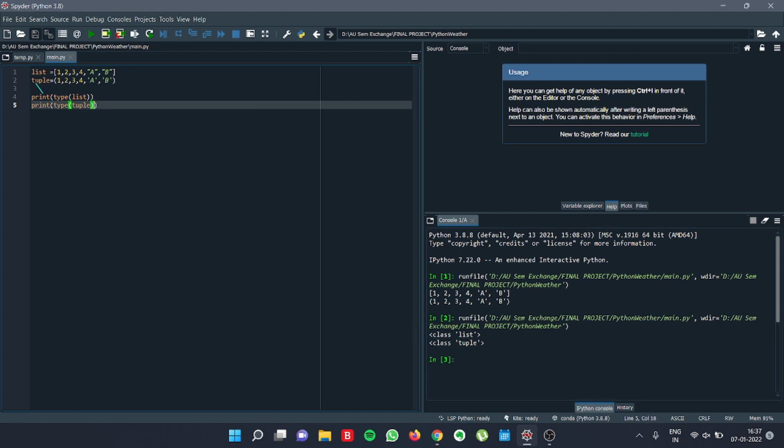So you see, for our list it has a class of list, and the other has a class of tuple. We'll discuss classes and objects later, but for now let's know that classes are almost similar to predefined functions that can be used to make different objects.